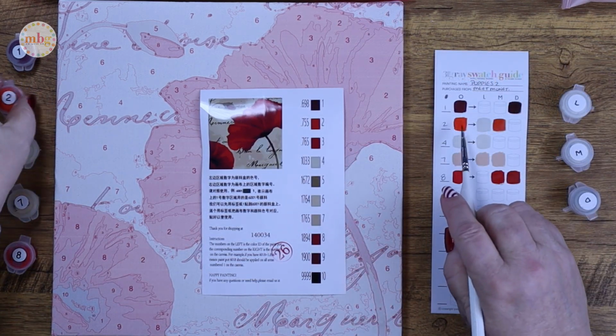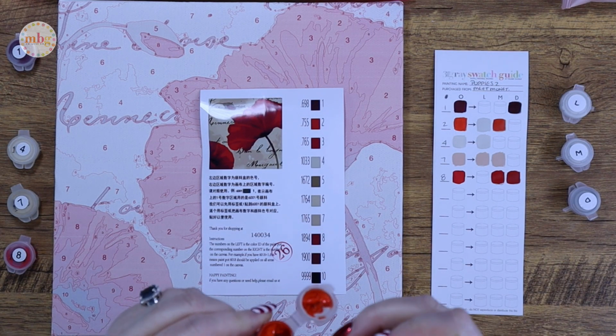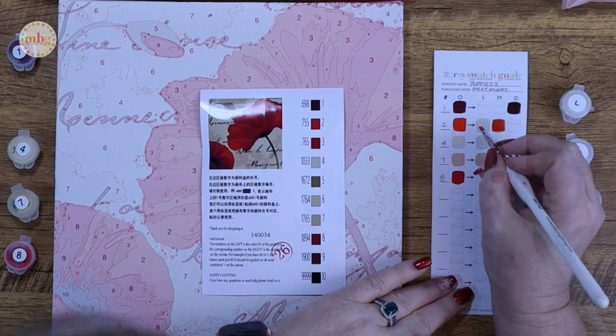So let me go over that one. Then we're going to analyze what these look like overall.